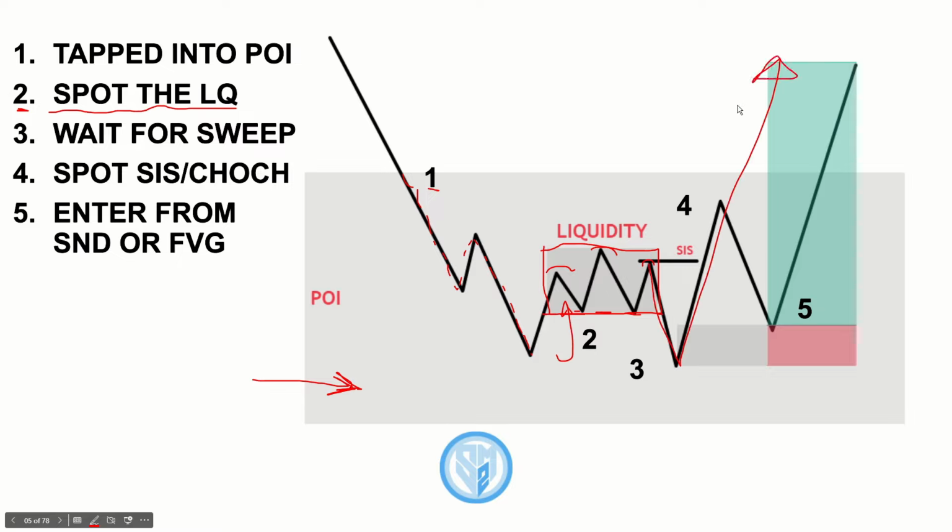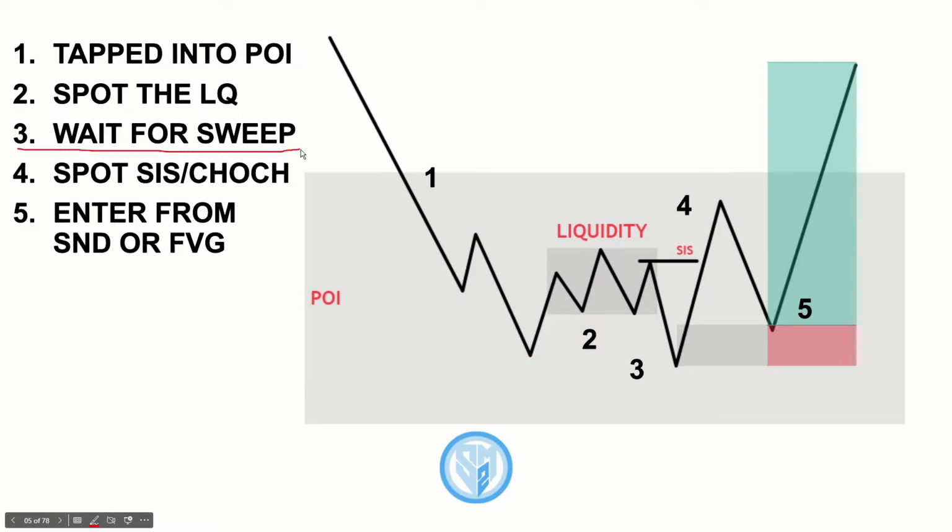That would be our sort of projection. That takes us nicely on to step number 3, which is wait for your liquidity sweep. So after we see this sort of consolidation on the lower time frame, by the way, when I say lower time frame, I'll usually be referring to the 3-minute, the 5-minute, and usually this sort of range.